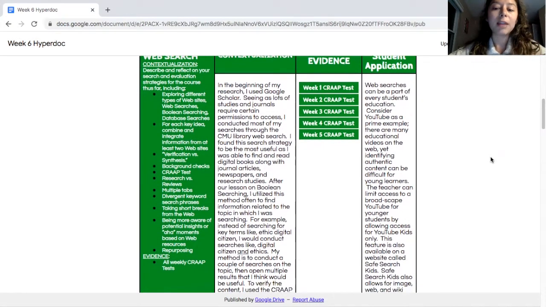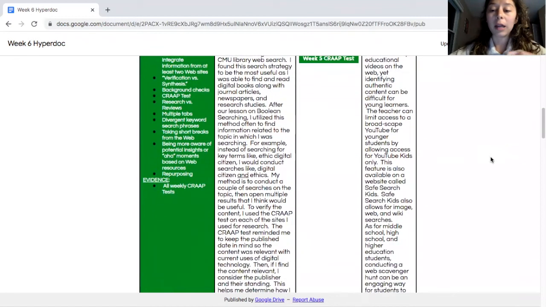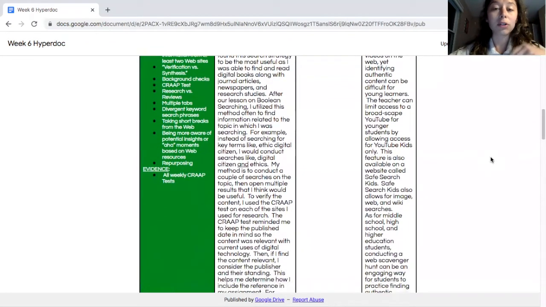So, limiting their access to things like YouTube Kids, or another one that I found is Safe Search Kids. This is something for students of all ages, but you specifically want this in schools because students won't be able to find inappropriate content. And it also gives them an idea of how they can be a digital citizen.